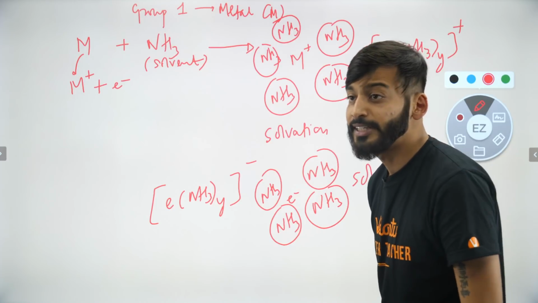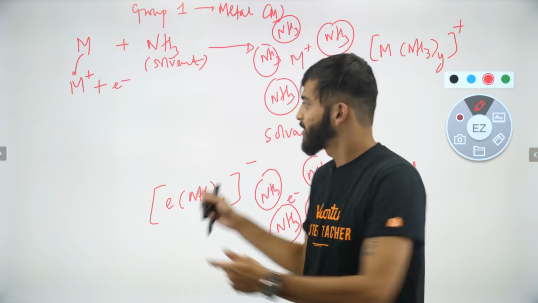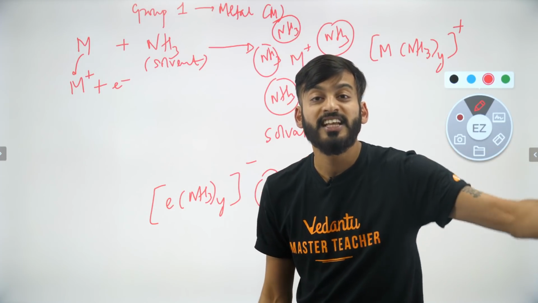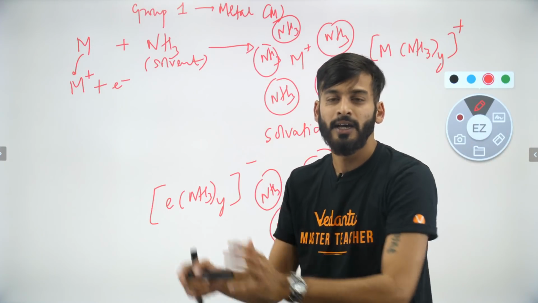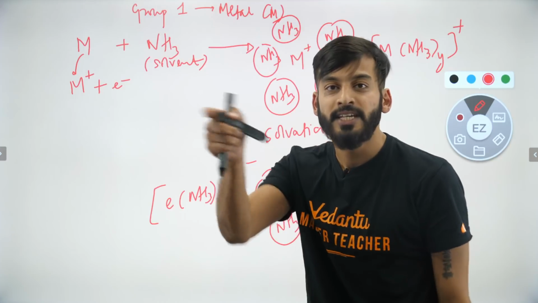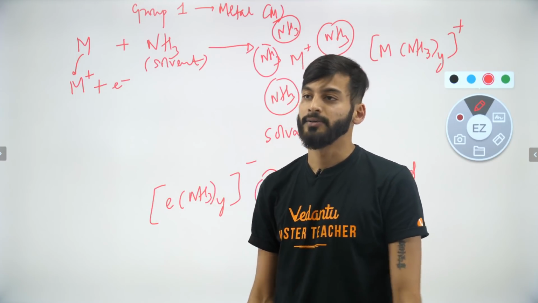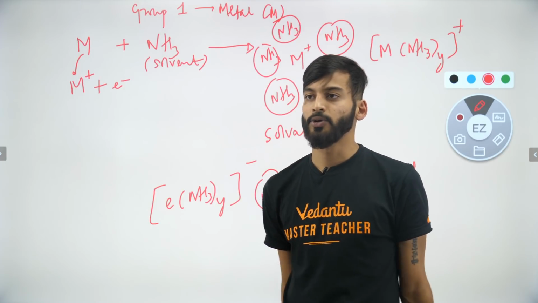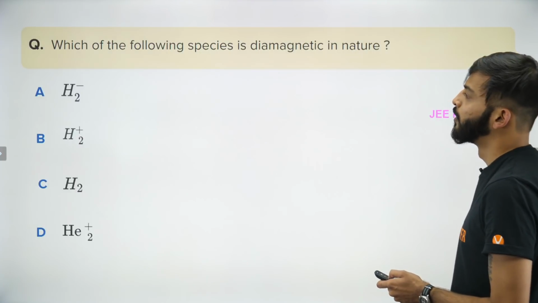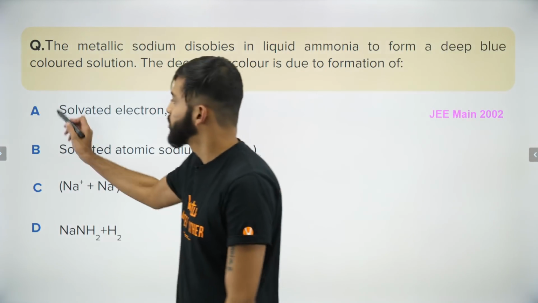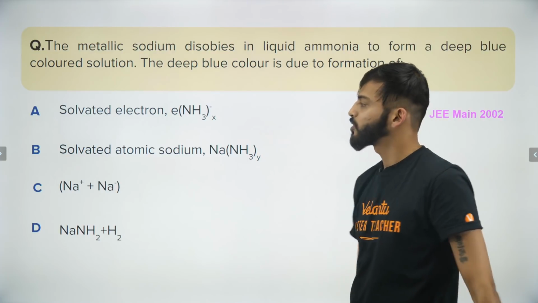All right, बहुत बढ़िया. When the concentration is more than 3 molar, it will go for this deep blue color. And when concentration is less than 3 molar and you are just storing the solution as it is, it will start decomposing and the color will change. When the concentration decreases, the color will change to deep, someone has pointed out, brown color. बहुत सही. अगर आपको समझ आ रहा है, तो इसका आंसर क्या था? Answer was solvated electron is doing the mystery. So answer would be solvated electron. Deep blue color is coming because of the solvated electron.